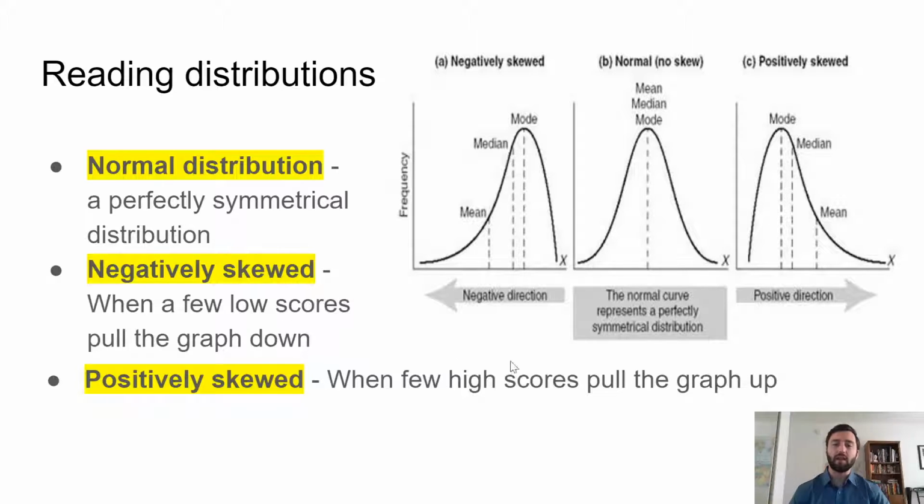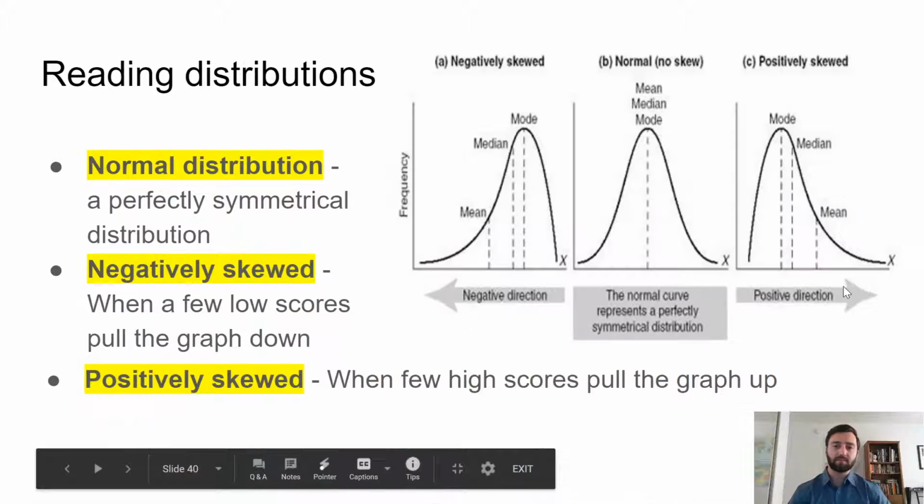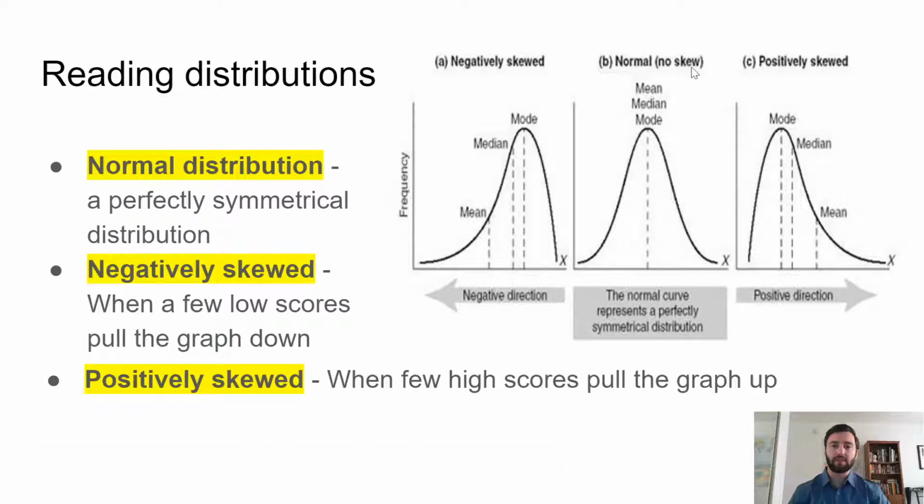Now a simple example to think about this could be something like height. If we wanted to find the frequency of different heights, how often someone is a certain height, we could line everybody up and we could find this frequency curve. I'm just going to go back. We could find this data, we could make a histogram of all this data of everyone's height, and then we could basically place it on these curves.